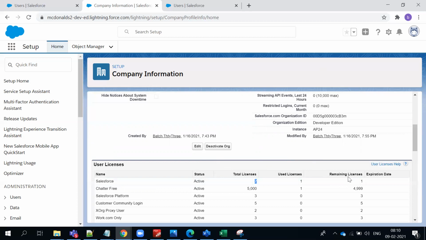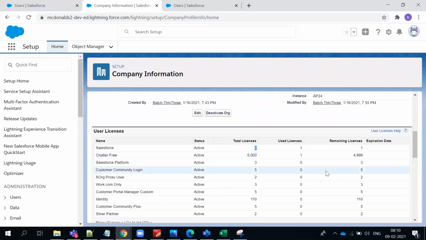This is what I understood. Let's say you have 10 users and you have to assign them to a specific profile. Let's say the Salesforce platform and customer community login can do the job, whatever the users want to do. Salesforce platform has 10 licenses and customer has 20 licenses and you have 20 users. So instead of adding them to Salesforce platform, you can add them to the 20 where we have more room. Because that profile will also help you do what you're doing today in Sales.